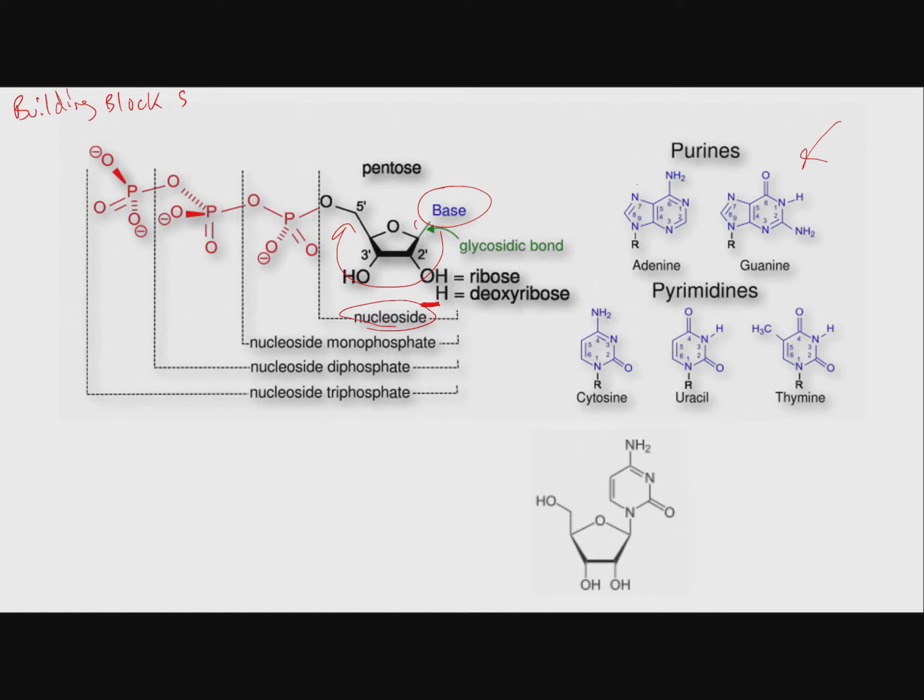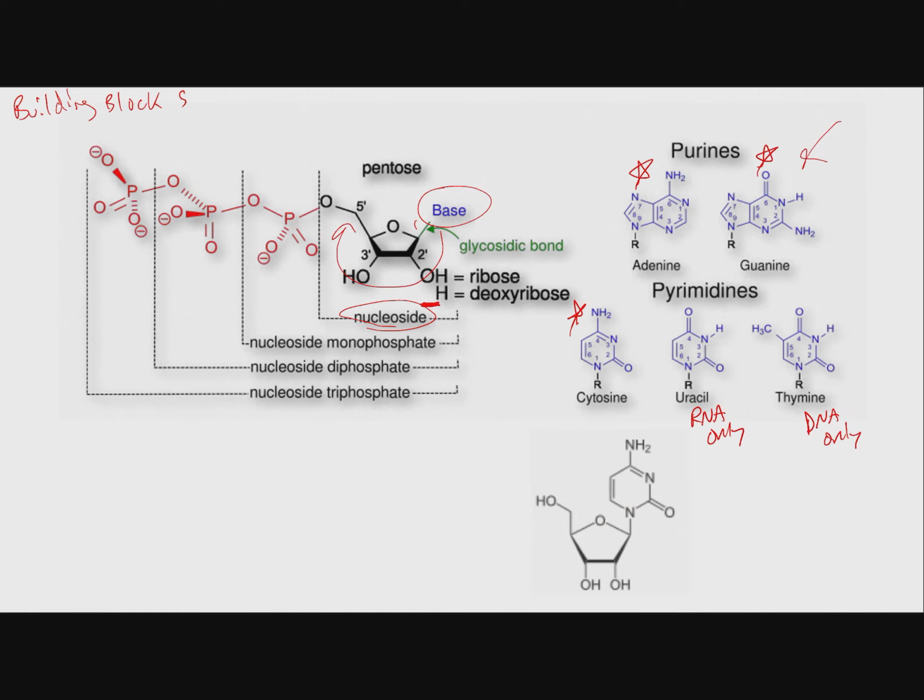Both DNA and RNA contain nucleotides with adenine, guanine, and cytosine. So, adenine, guanine, and cytosine are found in DNA and in RNA. RNA contains uracil nucleotides, so RNA only, whereas DNA contains thymine nucleotides only. That doesn't mean that the others don't exist. They do exist. They are just very uncommon.